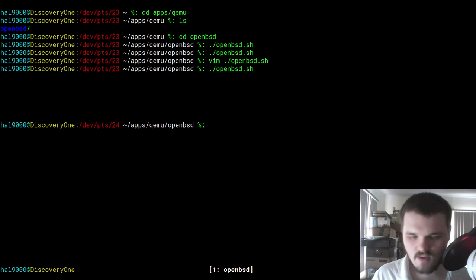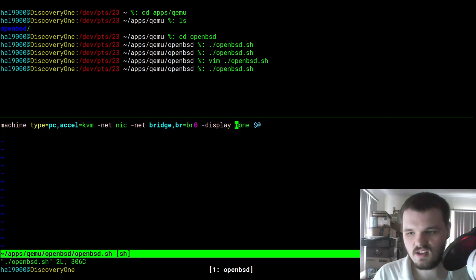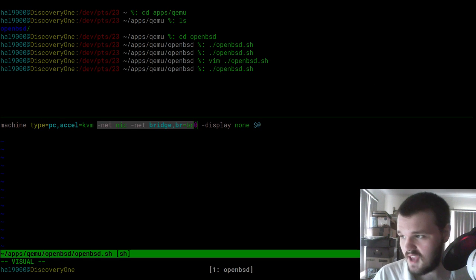So once you have the bridge network up, the next step is to go ahead and... me personally, I launch my VMs from a shell script because I just find it a lot nicer. The next step is to actually input the flags that are needed. Using the network bridge helper makes this super simple. Literally, all you have to insert are these lines. That's it. And when you launch it, it'll go ahead and do the rest for you.